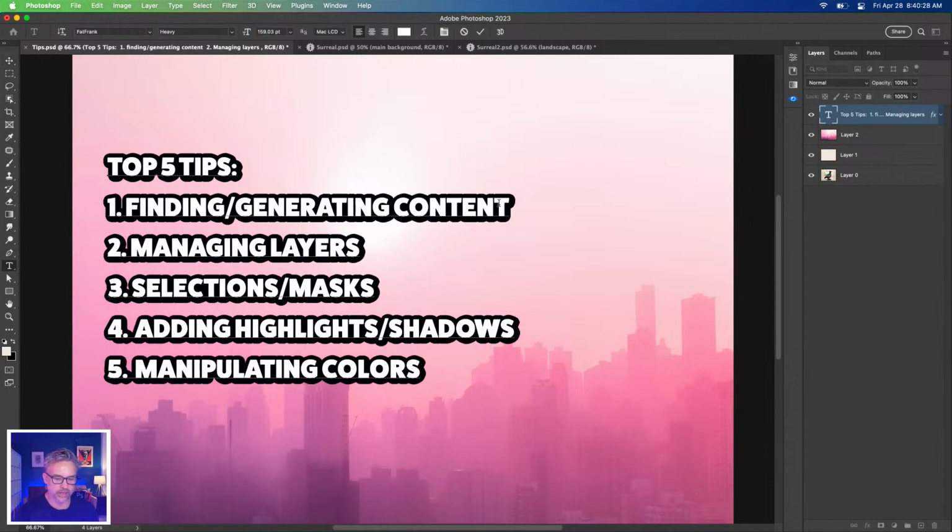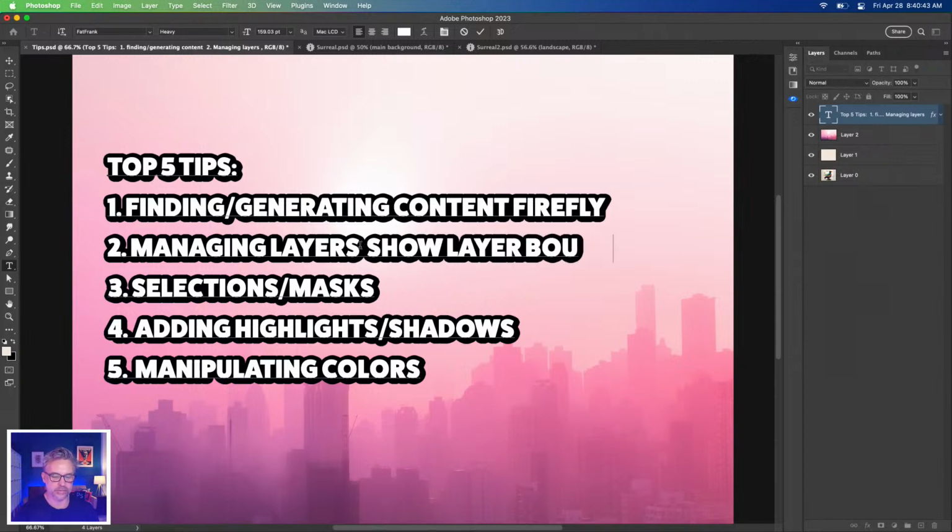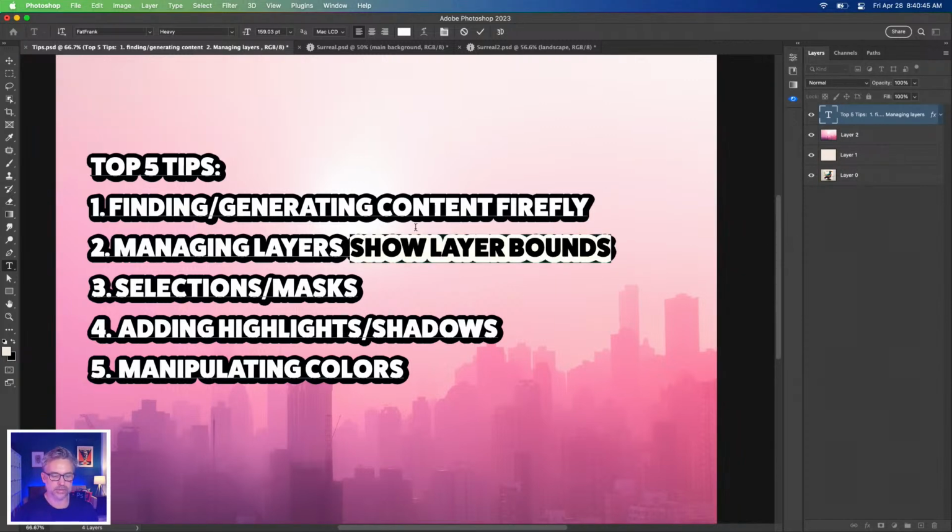But we know about generating content. It's all about Firefly. And then managing layers, which is your layer options, or I would say show layer bounds. That's what we want to do.